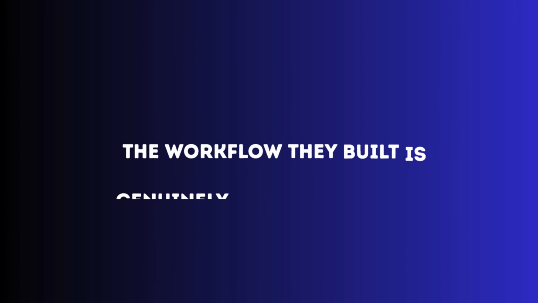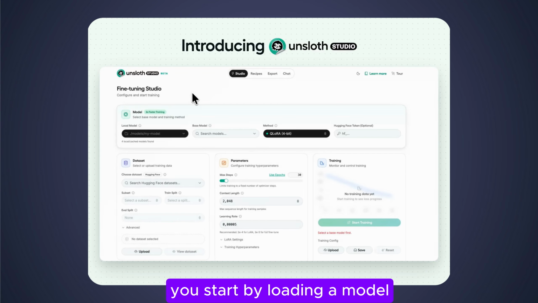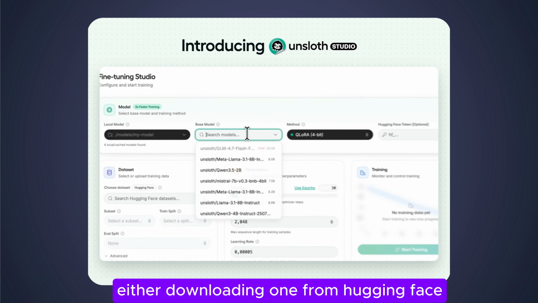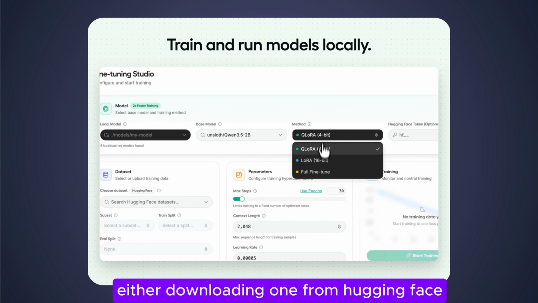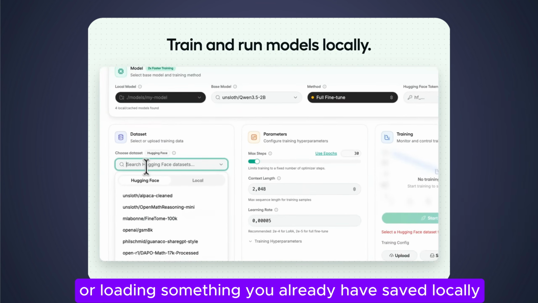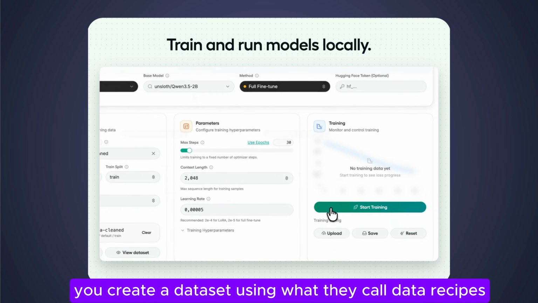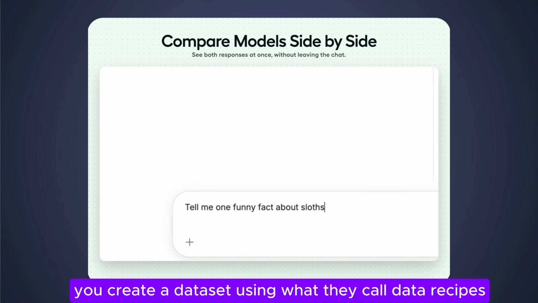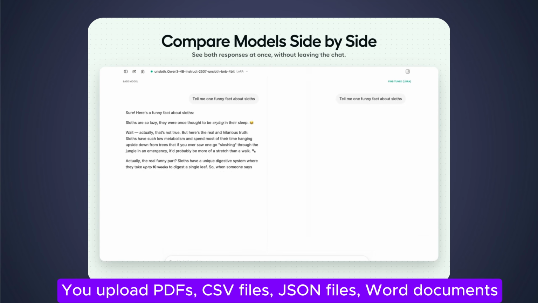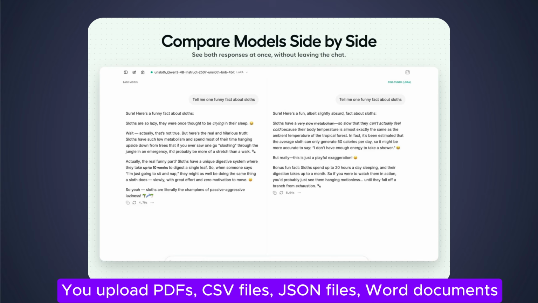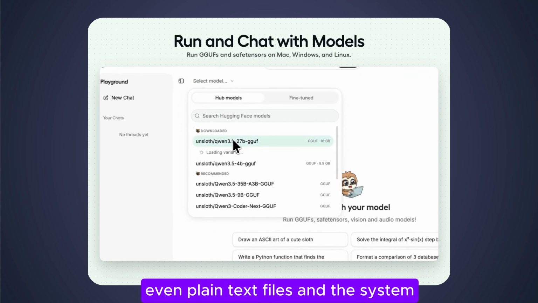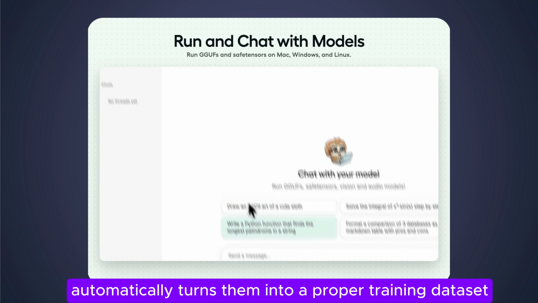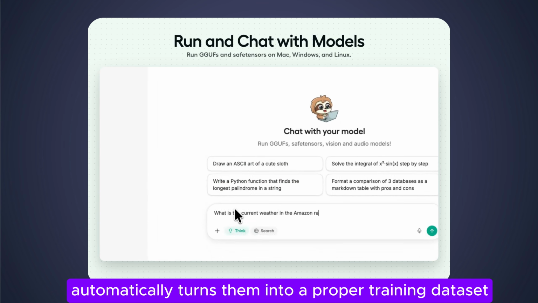The workflow they built is genuinely well thought out. You start by loading a model, either downloading one from Hugging Face or loading something you already have saved locally. Then you create a dataset using what they call data recipes. You upload PDFs, CSV files, JSON files, Word documents, even plain text files, and the system automatically turns them into a proper training dataset.